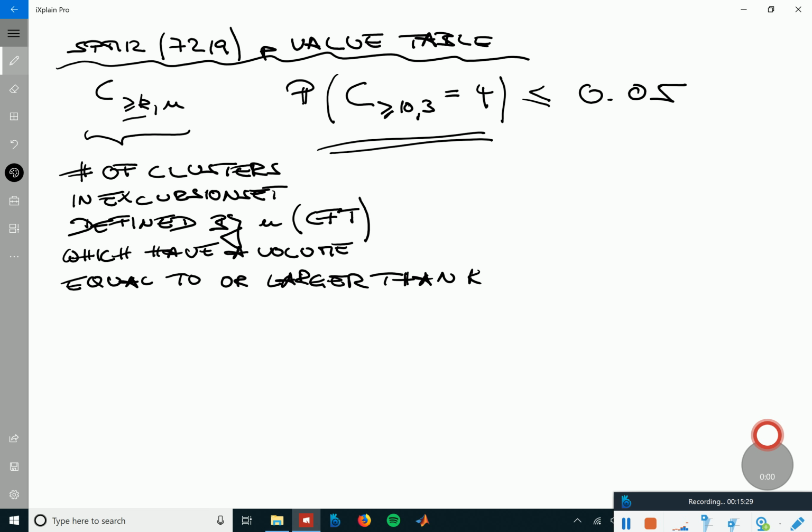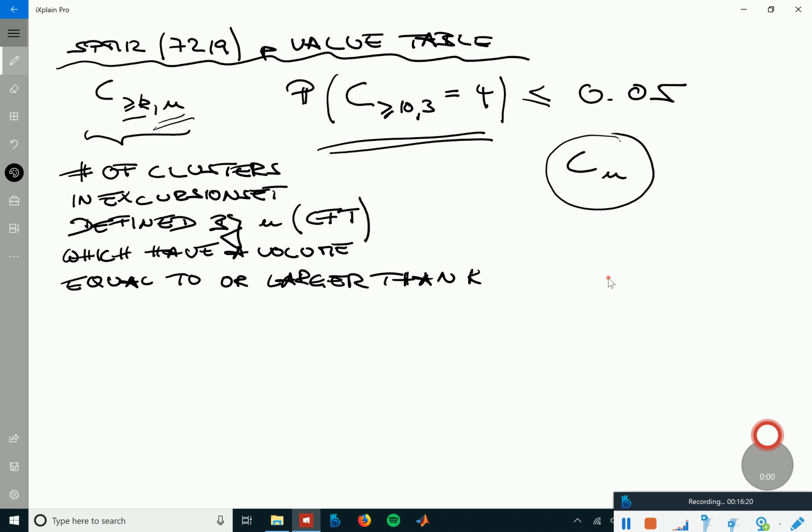So the number of clusters in an excursion set defined by U, which is the cluster forming threshold, which have a volume equal to or larger than K. So this used to be just the number of clusters within an excursion set defined by U, and this new random variable C, which is not new because we talked about it last week, this random variable C larger than K, U is the number of clusters in an excursion set defined by U, which have a volume equal to or larger than K.